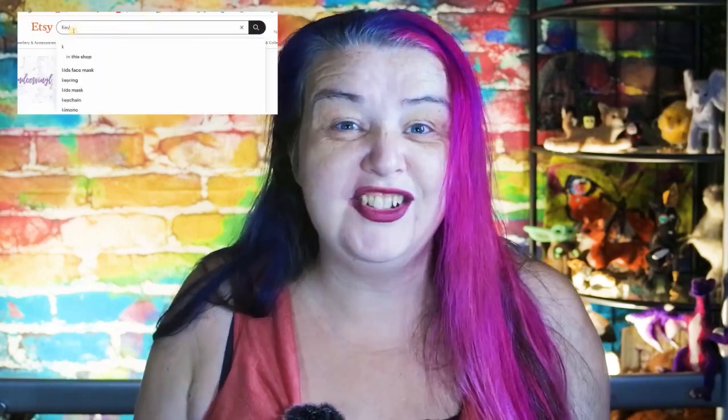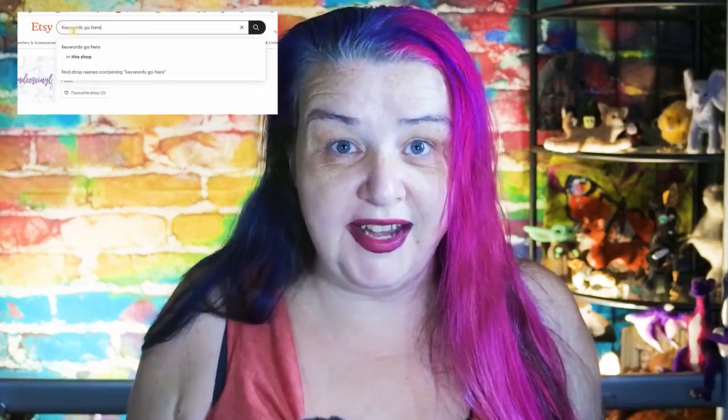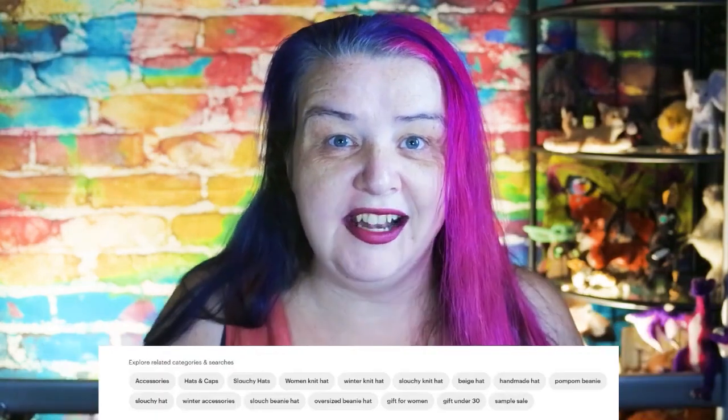Tags are part of the metadata for your Etsy listing. They are not for the customer, but they're for the search engine to know what it is that your item is. They are not keywords. Keywords is what the customer types into the search box on Etsy to find items. Tags are what we put into the tag box to tell Etsy what our items are. Tags and keywords can be confused as the same thing because a search engine tends to give more weighting for tags that match exactly the keyword, i.e. they have the exact same words in the same order.